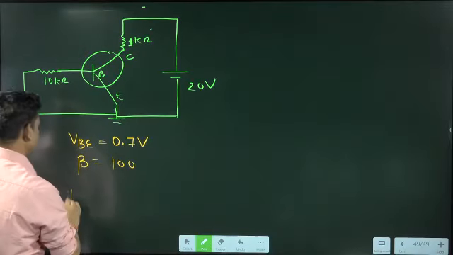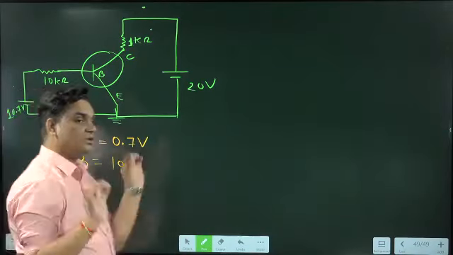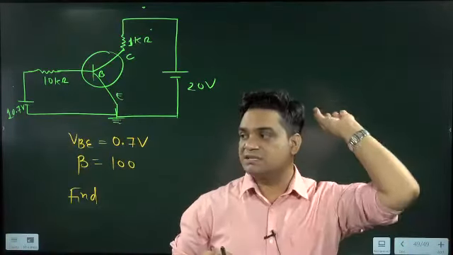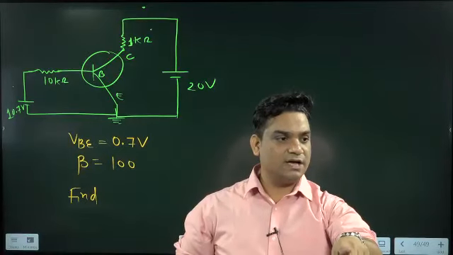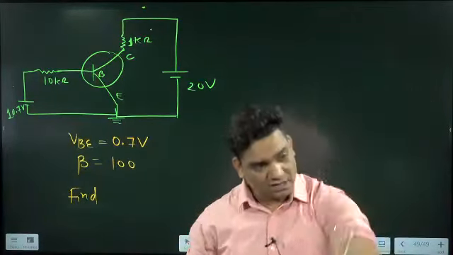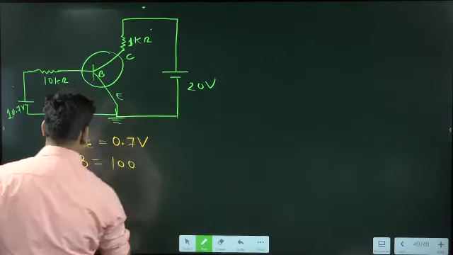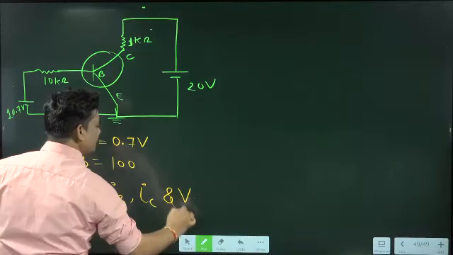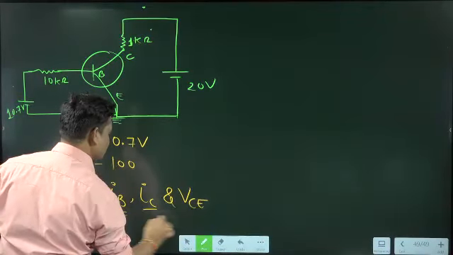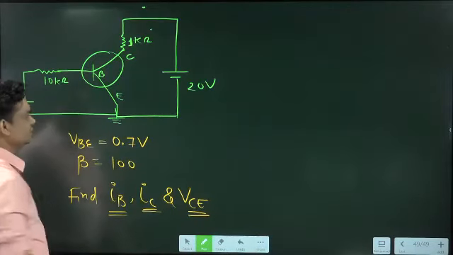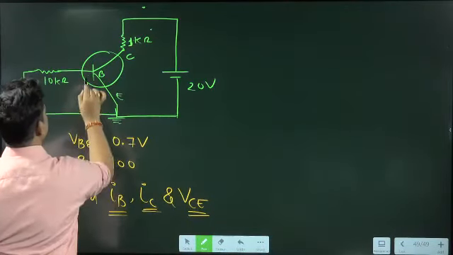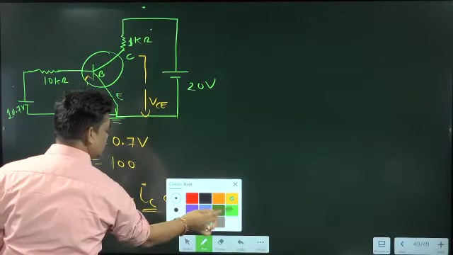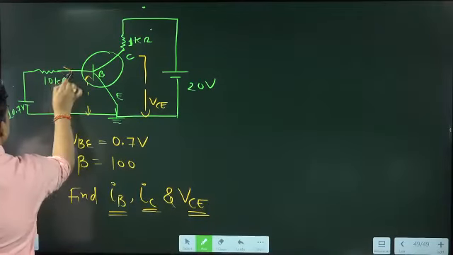Listen, one thing in the exam: they are going to ask only one thing. Either they will ask your IB, or your IC, or the beta. They will ask only one thing, but we are going to solve all the things now. So find IB first, then we will find IC, and then we will find your VC also. No one will ask all three things, one thing will be asked. So VB is given to us in the question. They are asking VCE. So you can say in this question, what current will be there in this one?